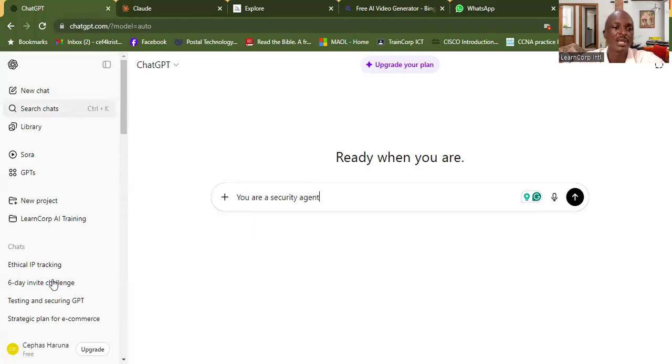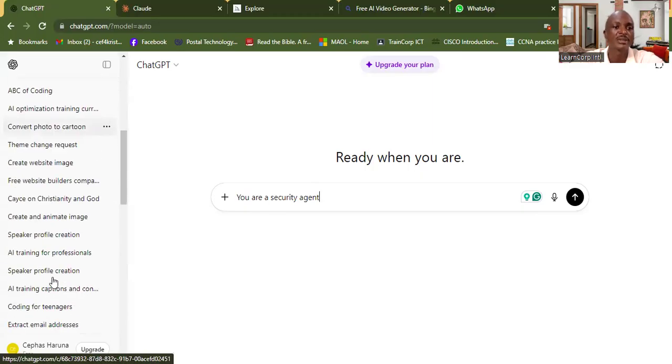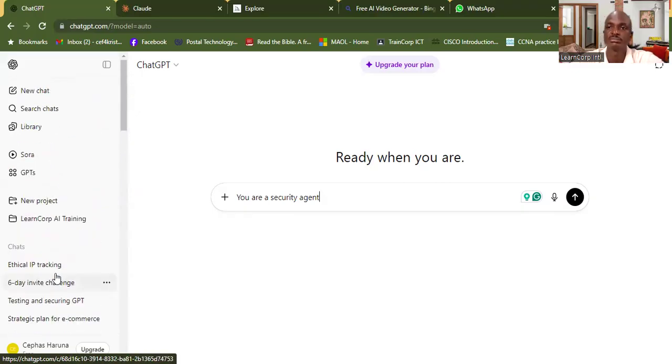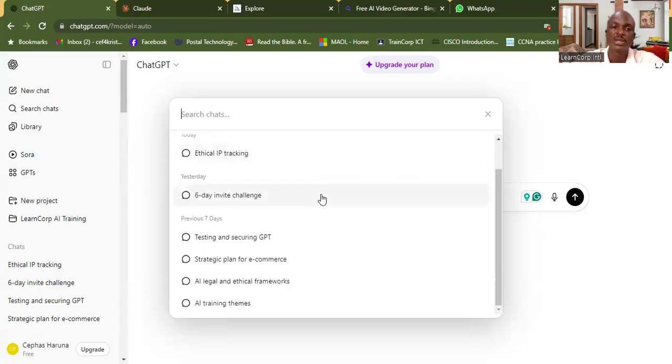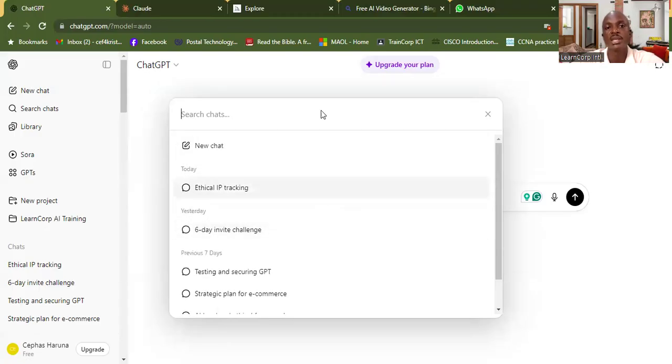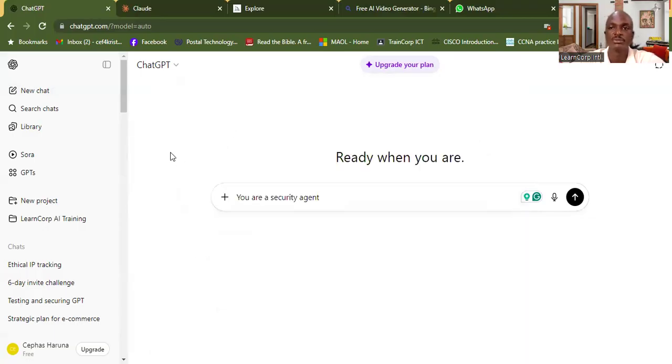Like you see, I have a whole lot of prompts that I have been working on while using it. You may have several of them there, but you know them by name. You can hit the search button here and type the name of the chat if you remember it, or maybe keywords. Then from the pool, you can go in and pull out the chat that you want.